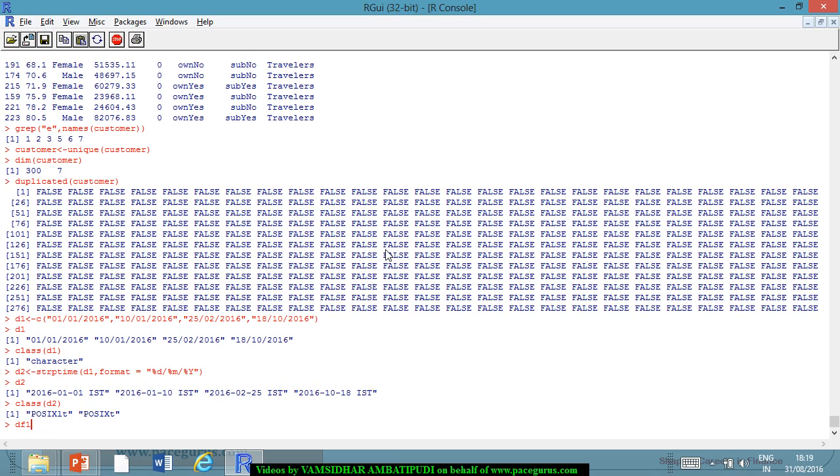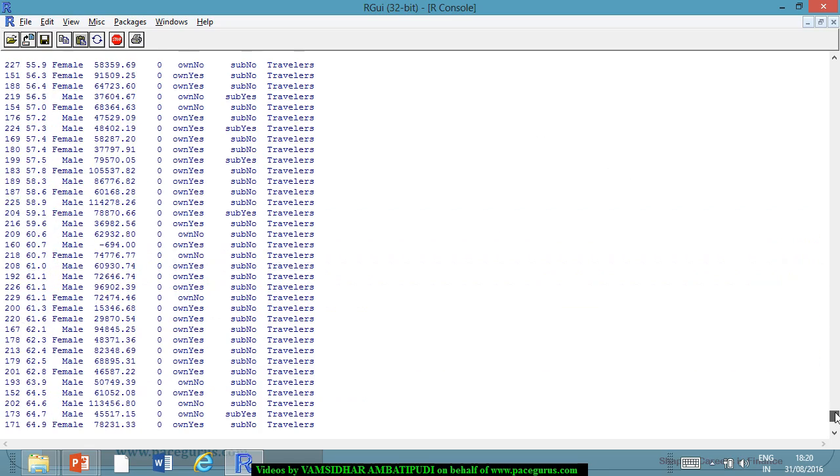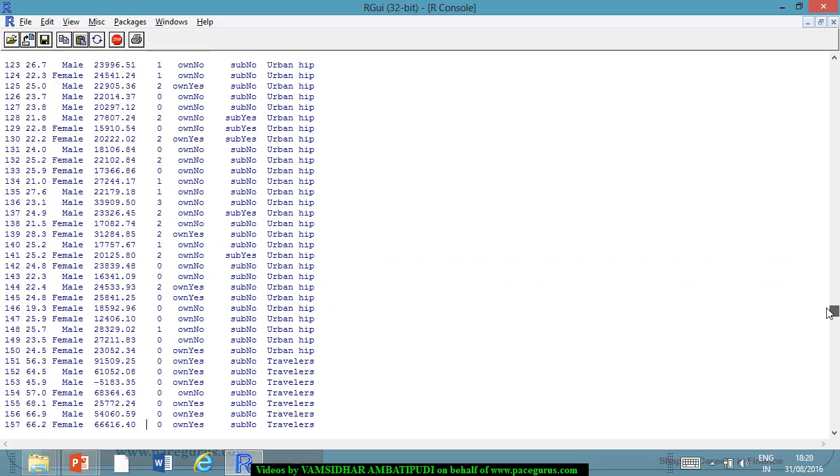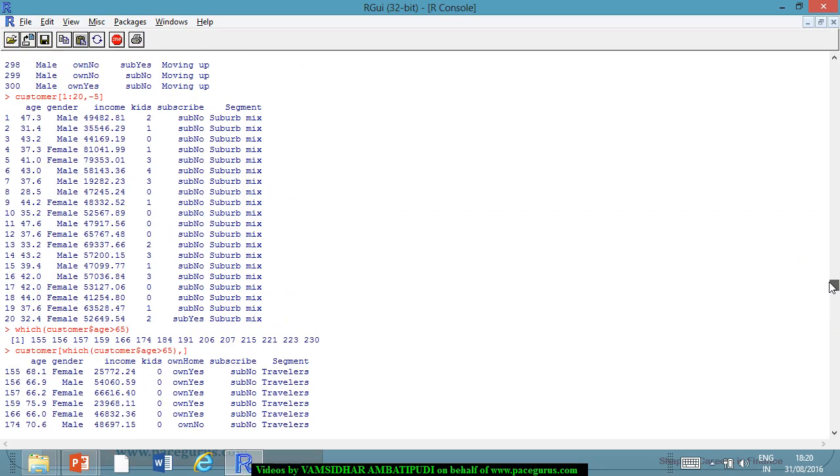So I'll call it df1. I'll call it a data frame where I'm converting it as a data frame. I'll take the table, I'll take the simple table of the segment, or let me do two aggregates.